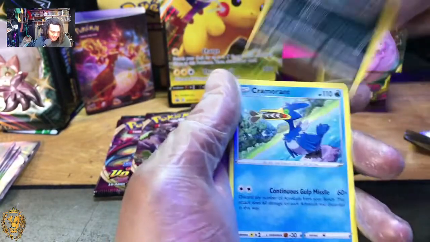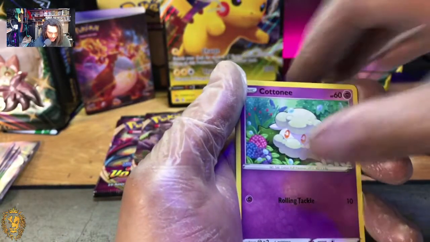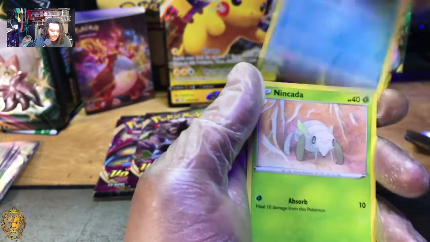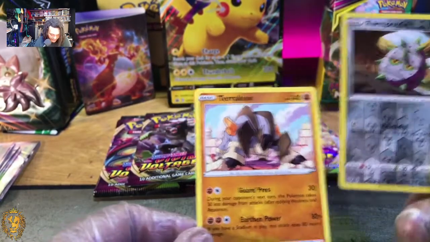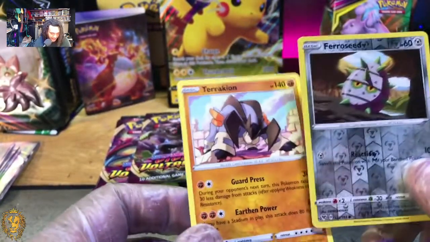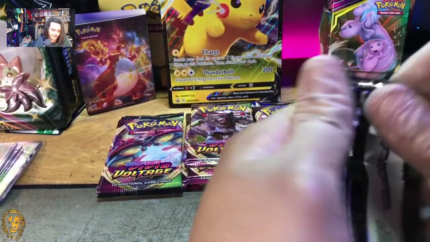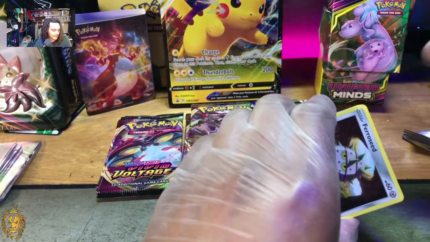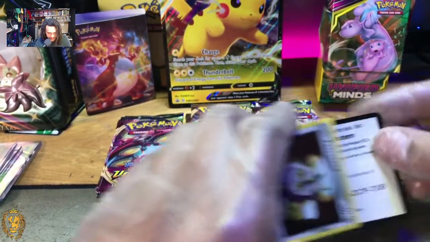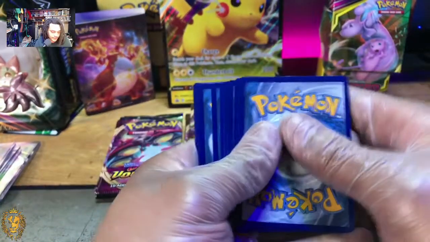Stunfisk, Sableye, Cramorant, Wooper, Meowth, Cottonee, Aerokuda, Nincada, reverse holo Ferroseed, and we finally cooled off a little bit on that Terrakion, non-holo rare. Dude, you're going to tell me I got a full art trainer, the Pikachu VMAX, the Pikachu Secret Rare, two amazing rares. Come on, baby. That is just too good. Too good to me.